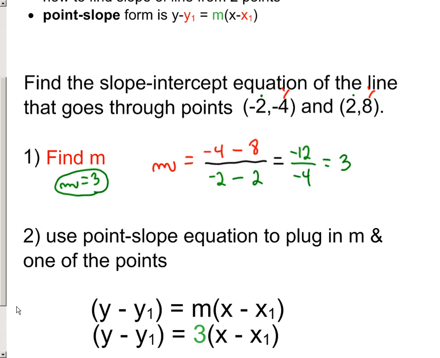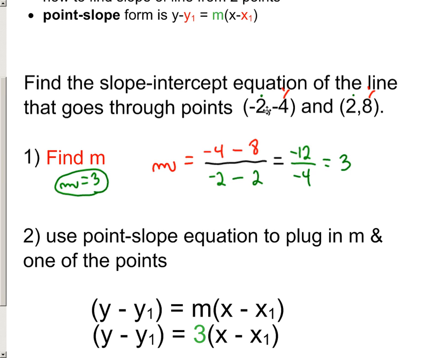There we go. And now, do you see this y1 right here? And also see the x1 right here? We need to take a look at these 2 points and decide which one we're going to use, because each of them has an x and a y, and we're going to plug them in for the x here and the y here. And that's going to let us be able to manipulate that equation to go further. I kind of like using this one right here because they're both positive, but I could absolutely use the negatives. In fact, let's go ahead and use the negatives because that's the hardest thing, and sometimes you can't avoid it.